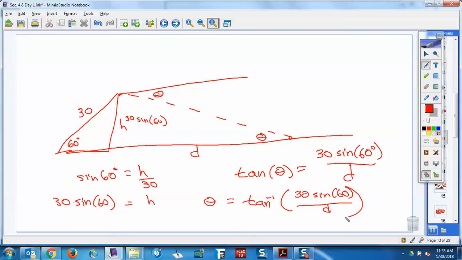The angle of depression of the ride is bounded by safety restrictions to be no less than 25 and not more than 30. Find an interval for how far the rider travels horizontally. So in other words, we could change this angle here, and so we could plug in some different numbers. I don't know what you have for this, but what did it say? No more than 25 degrees. So put in a 25 here.